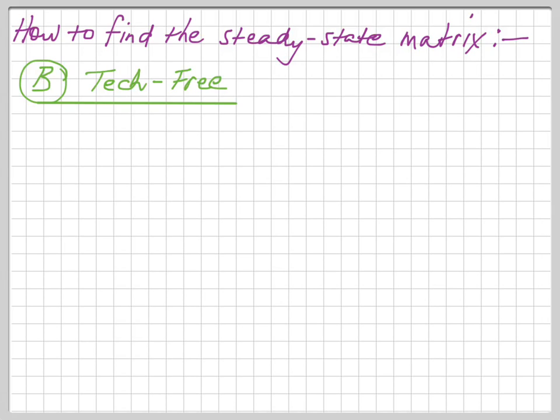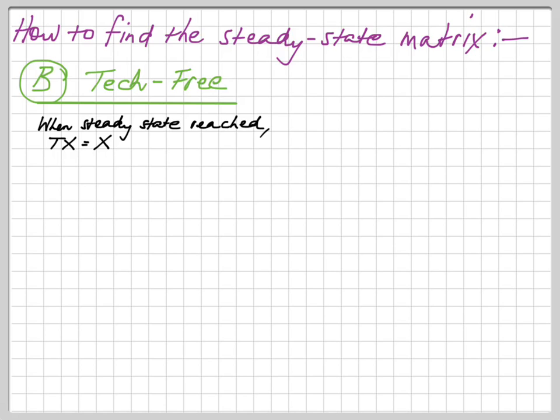So, how do we find the steady state matrix, again for tech-free? Now, this is the more fascinating, more analytical way, which is absolutely beautiful and very elegant. So stand by, it's really worth seeing. This is the one you would use in the tech-free exam if you had a 2-mark question and had to show some working, okay? Later on, I'll give you the quick and dirty method in the tech-free exam if it's only a 1 mark question and you don't have to show any working. So I'll give you both for the tech-free. This is the more elegant analytical one, which appeals to me but takes a bit more time.